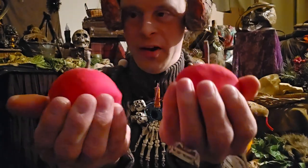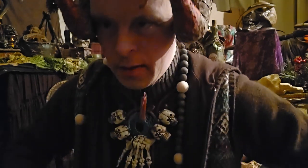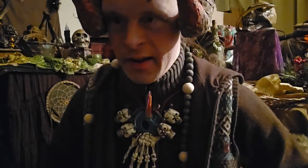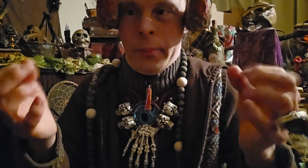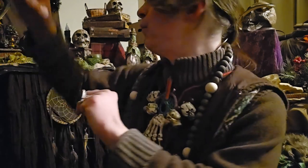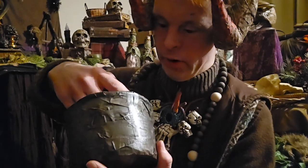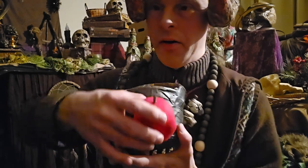That cauldron's up there. One. Two. Three, four, five, and six. Completely, they vanish. Welcome into the cauldron. So reach in, and look. They appear, coming from the cauldron.